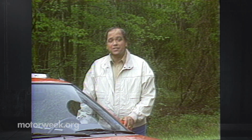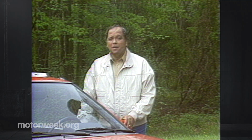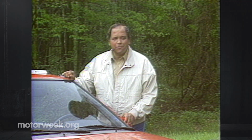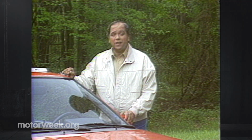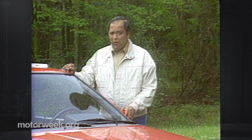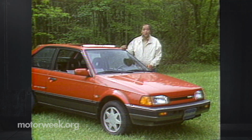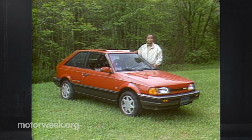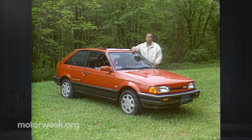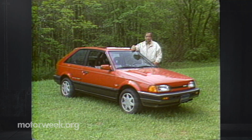Mazda's 323 is a car that's well known to Americans as a sturdy, reliable, but not particularly exciting little car. In Europe, it's a different story. There, the 323 has a reputation more akin to Volkswagen's GTI, thanks to a formidable record in European pro rally competition. Well, now there's a new American performance version called the 323 GTX. With turbo power and four-wheel drive, it's the fastest rising star in the hot hatchback competition.